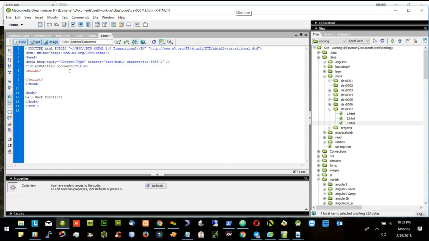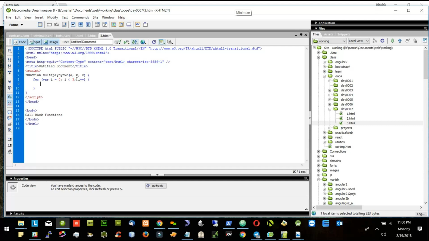Consider one example. I will create a function and name it multiply by 2, and I will pass some parameters inside it, a, b, c. And I will loop through a for loop, and I'll say var i equal to 0, i less than, for example, 3. Since we are passing 3 values, I am putting 3, and I'm saying i plus plus.